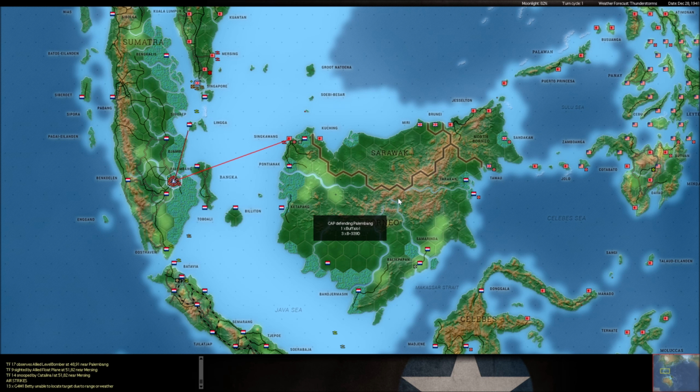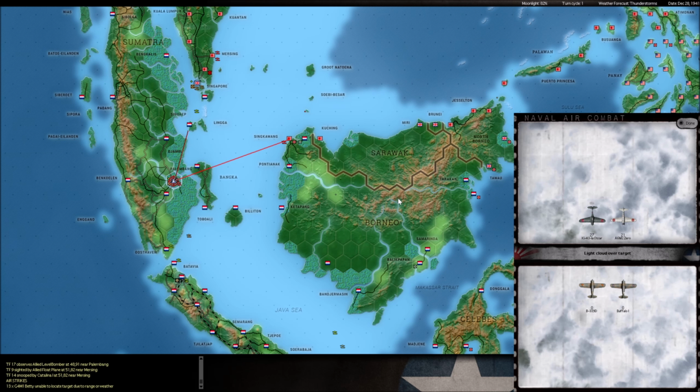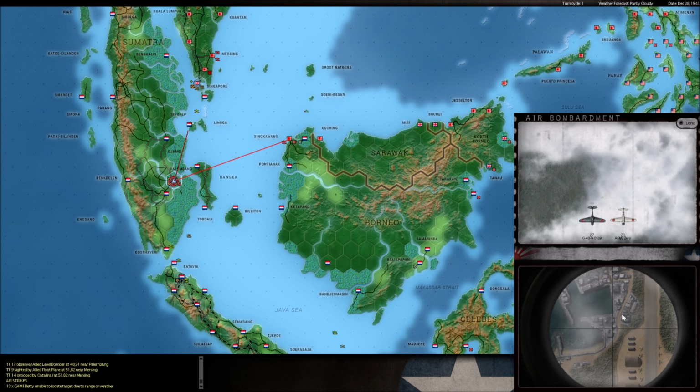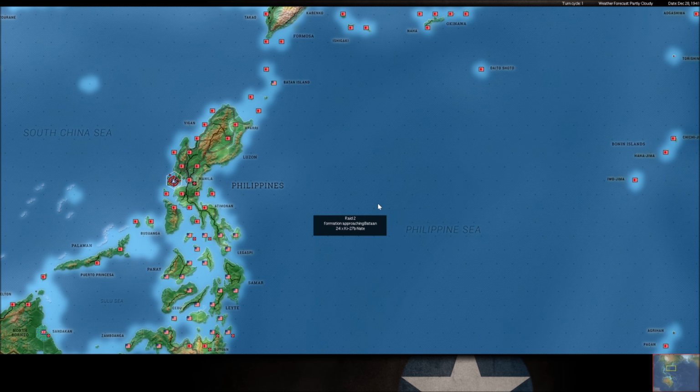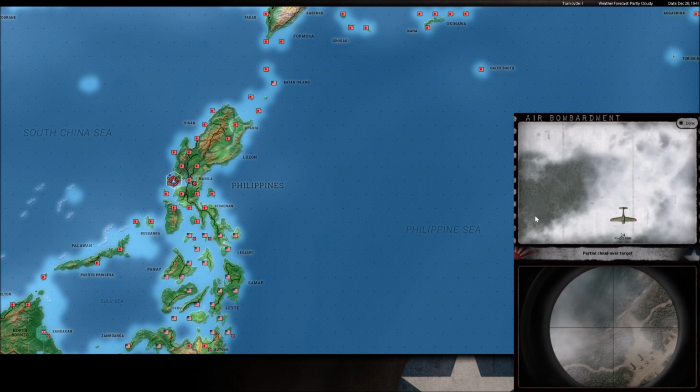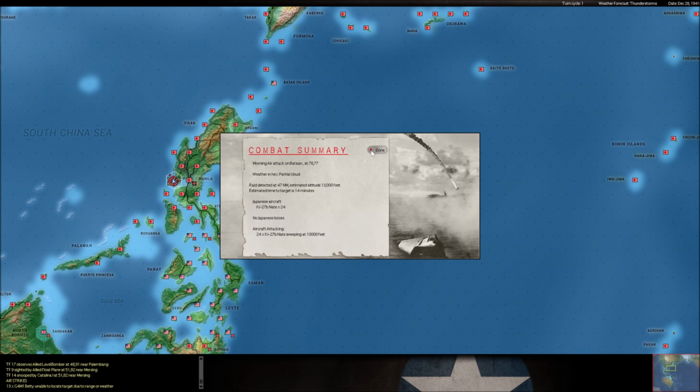All right. He's got no cap up over Palembang. That's really surprising. We're going to be bombing it today. I expected it to be a bit more defensive than this. So we get right through those guys. It's like nothing. I don't know where the rest of his cap went, but maybe they're on escort?